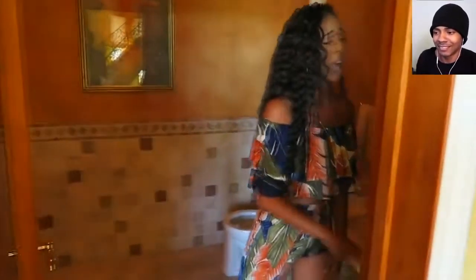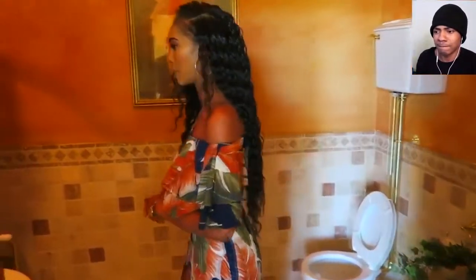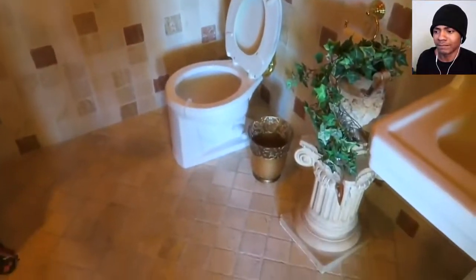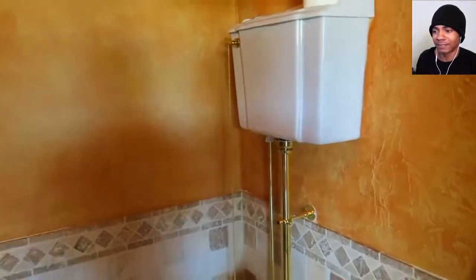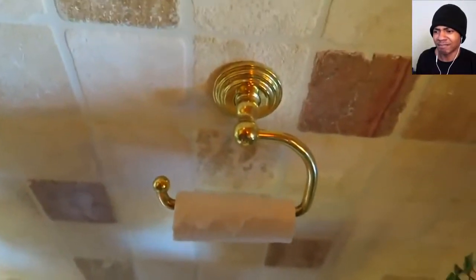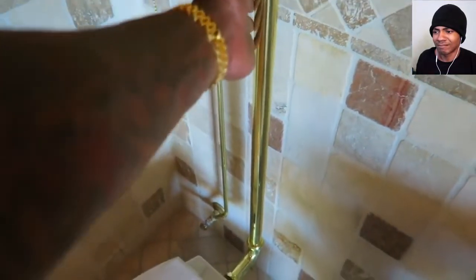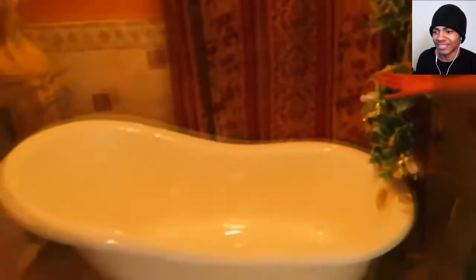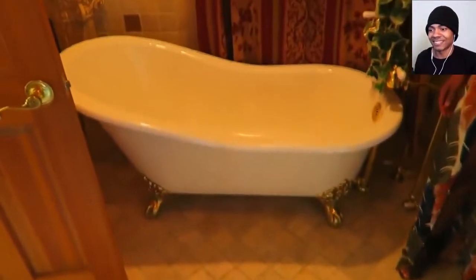And right here is the bathroom. I don't even really know if I want guests to be using this bathroom because it's just so beautiful. Wow, this is gold decoration. I think you should allow guests in here. This toilet is above. Wow. This is an old tub. I don't even know what year this was made in. Like the 40s, man. The 30s. And the best thing about it, you got your shower. Hot, cold water.